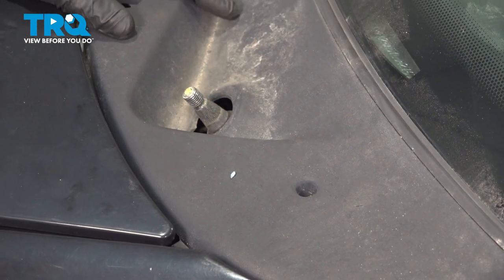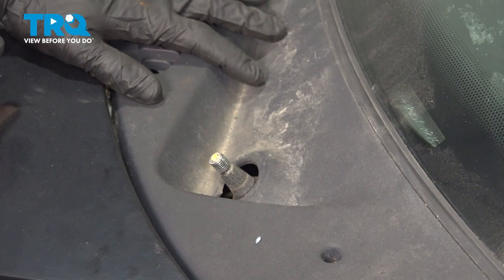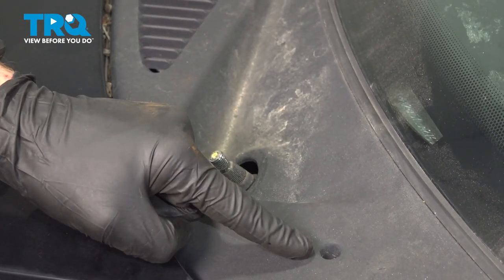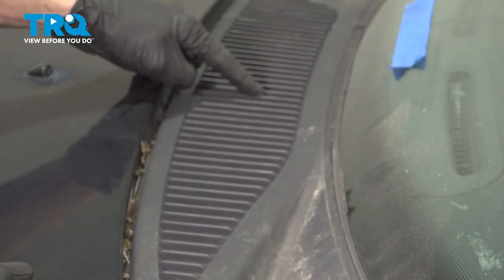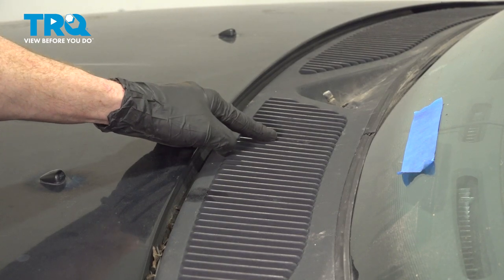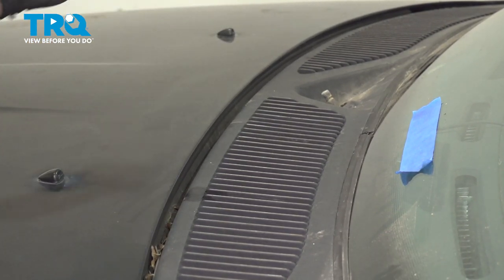Once you have those out of the way, we're going to continue on to removing several Phillips head screws that hold the cowl down. You'll find one here, one right here for the left side panel. After that, we'll continue on to the passenger side.